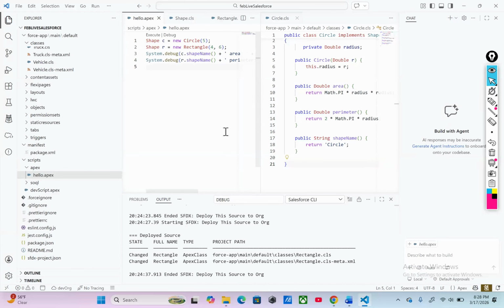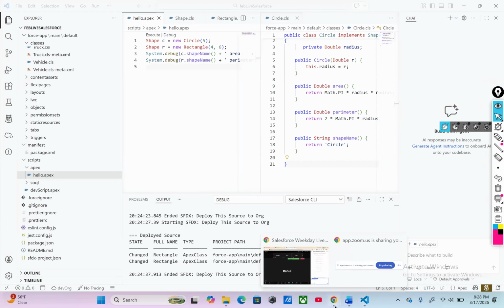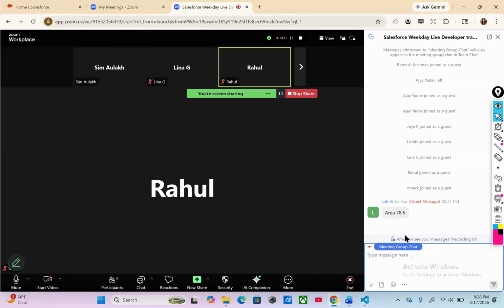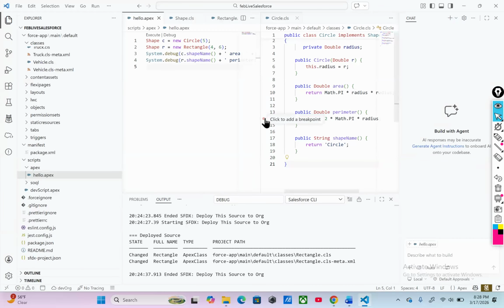Okay, much better. Okay, guys, can you tell me what the output is going to be? I only got one answer from Lohit so far. Guys, is there any problems of understanding what we're covering? Lena, let's start with you. What's going to happen here?